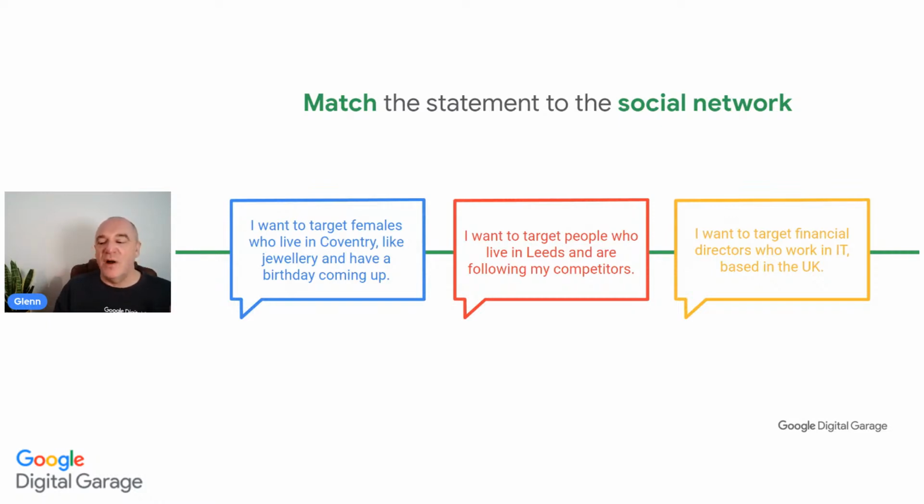And again, find the platforms that your customers are actually on and use those. Find out, run polls, let people talk to them. Perhaps if you've got a physical shop or something like that, find out what platforms they like, where they're on, because then you can start to advertise directly to those platforms.